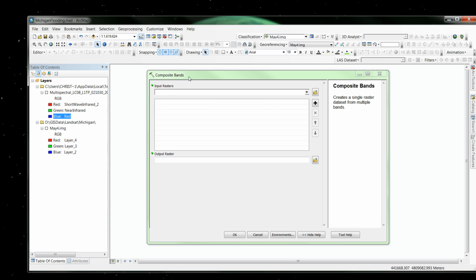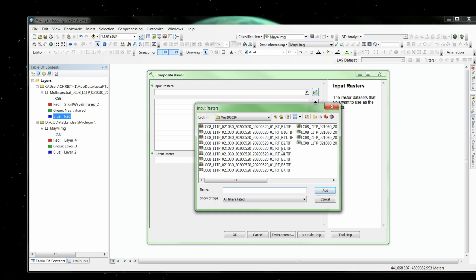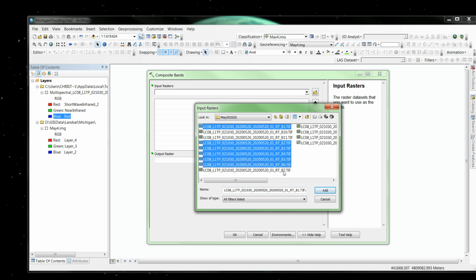So what we're doing here is in the composite bands, we're going to go to our open folder, and we're going to make our way to May 20th, which I did already here. And all you're going to do is you're going to click only the bands that you want to put into that image file. I want band 1, I want 2, 3, 4, 5, 6, and 7.